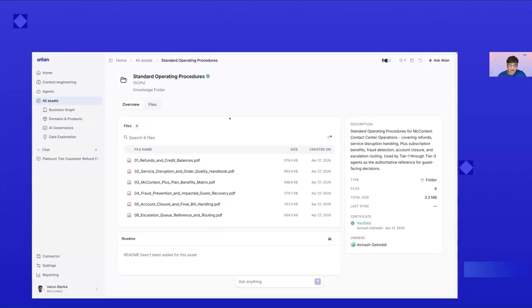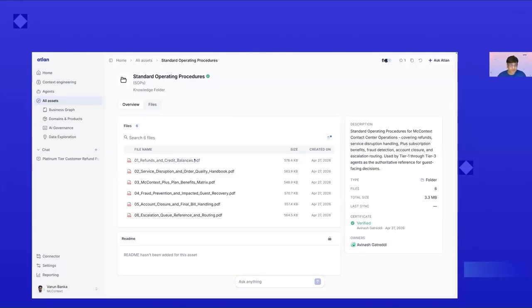What you're seeing right now is what we call knowledge folders. Think about them like the gold layer of unstructured data, because you could have hundreds of data lying in your raw storage. This is the final layer, and this has primary documentation like your actual SOPs, your PDF files that will actually determine the SOPs.